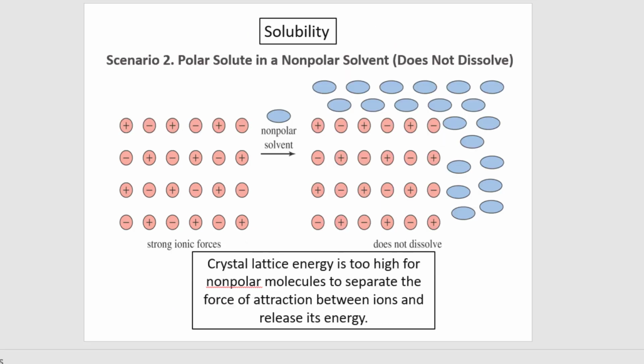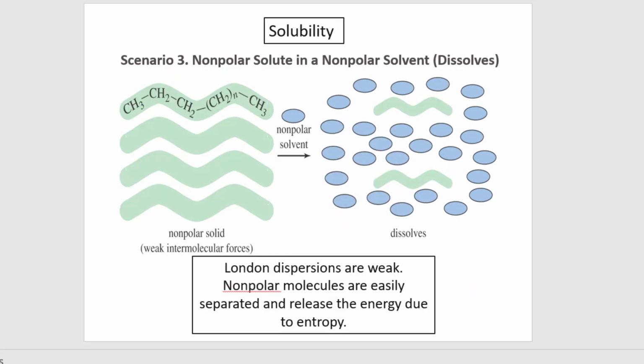How about a salt like NaCl? I always like to bring it to something that you know. A strong ionic salt. There's your crystal. And a nonpolar solvent. A nonpolar solvent could be something like, I don't know, pentane. Just carbons and hydrogens. There's really nothing about pentane liquid that is very, very polar. And so they are not attracted to one another whatsoever. So they sort of stay to their own sides. And if you try to dissolve a salt into pentane, it probably is just going to sit as a clump on the bottom of your flask.